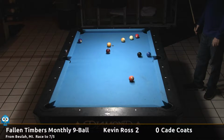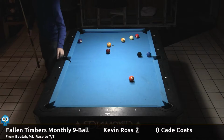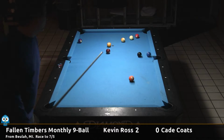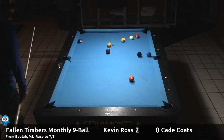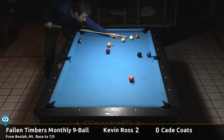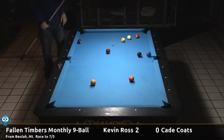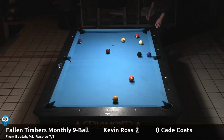He's going to be looking to probably hit what would be, when he's coming off of the rail, that lower side of the 1 to put either into the side pocket or off the side rail and up table. The cue ball coming off the other side of the 1 ball could potentially scratch in the side, either straight in it or off of the 7. And so I think I would be looking to kick this ball at the side pocket. Kevin's kicking at the other end, yeah. Yep, lots of good things happen.